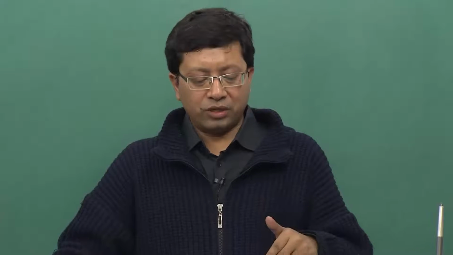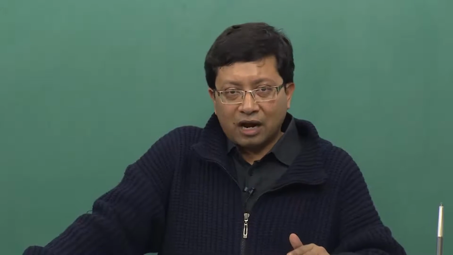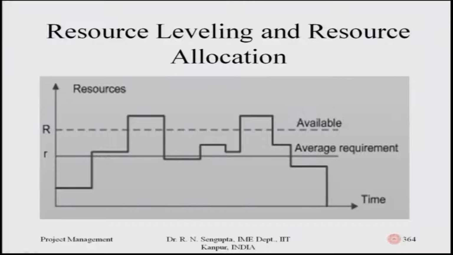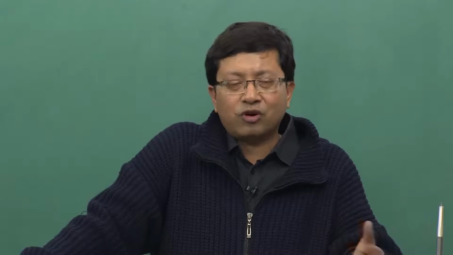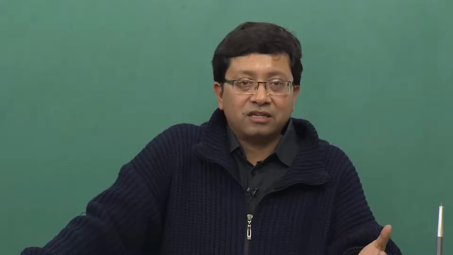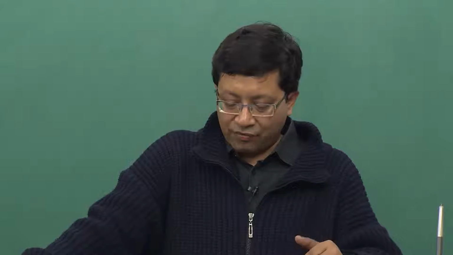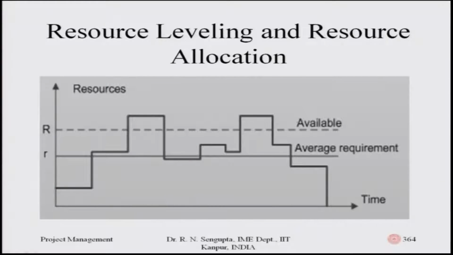Point number 2 is that the graph which you have in front of you is not a combination of all the resources. If you want to go to a micro level, it will be the resources collectively, in the sense of manpower as a resource, and you try to find out the usage of manpower throughout the project, with time noted on the x axis. Or resources can be the number of lorries, the number of CNC machines, the number of computers, whatever it is, or the number of design engineers you have.